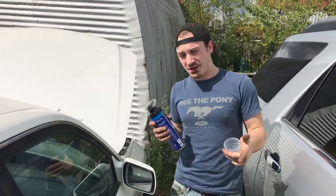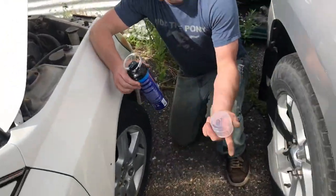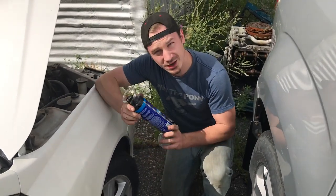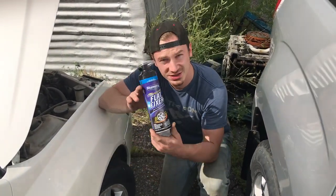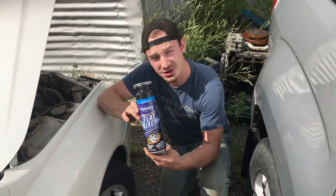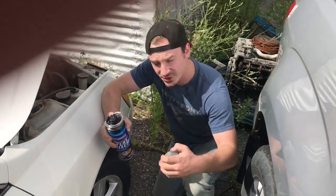All right, guys, now one thing we gotta do, this thing, like I said, has been sitting, we got a flat tire, look at this. We can't go drifting or anything with that like that, so your mechanic will love you. Don't use an air compressor, that's just stupid. Common sense, you gotta seal the leak. So this is the only way that you can do this. Like I said, your mechanic's gonna love you for using this stuff. You put this in there and you'll be good to go.